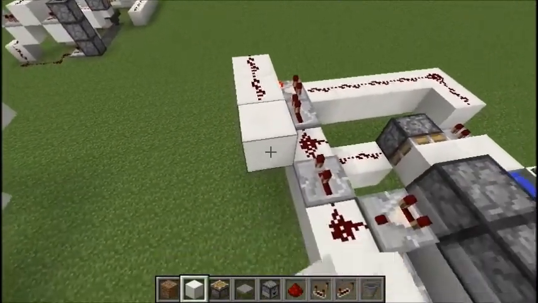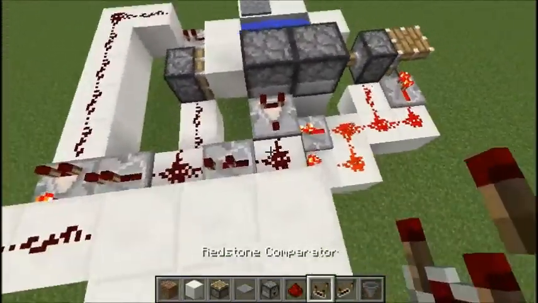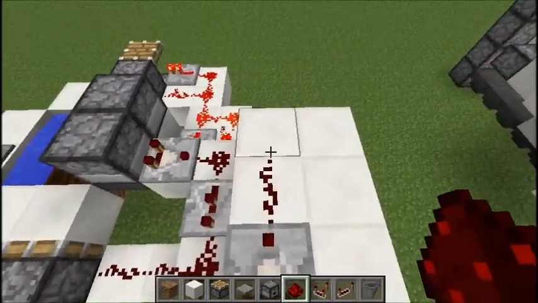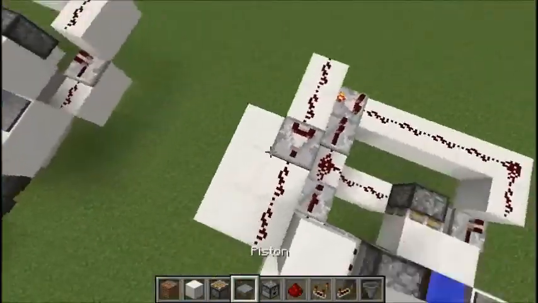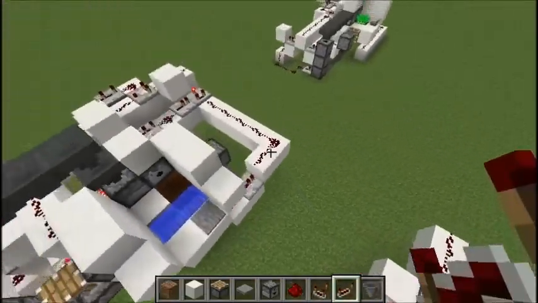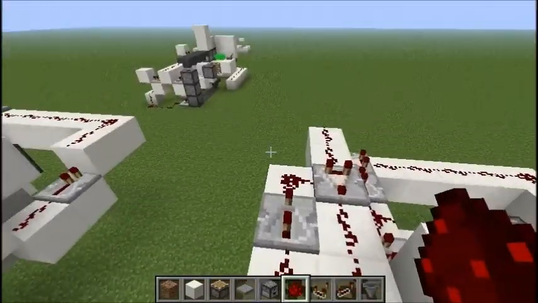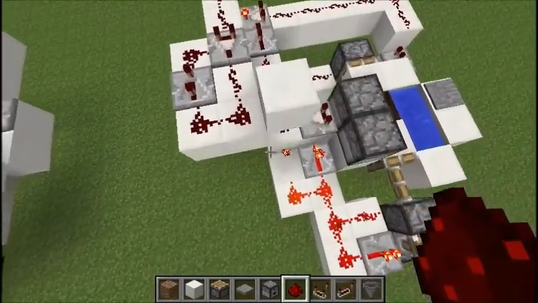Then you're going to build a basic comparator clock with your comparator here, some redstone dust there and here, also a block here to prevent the connection, then just a redstone repeater on 3 ticks. That's very important so that it doesn't mess up the pistons, and then just connect everything up. Don't just leave the comparator like that, it'll work.